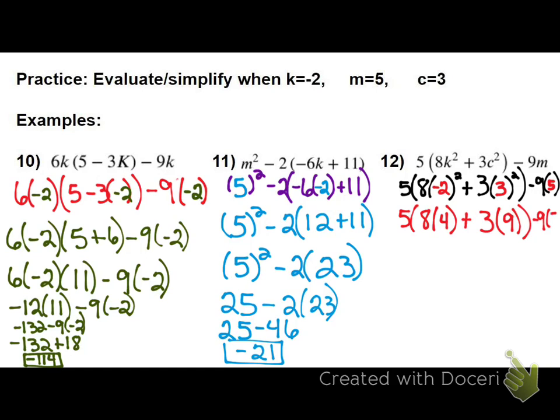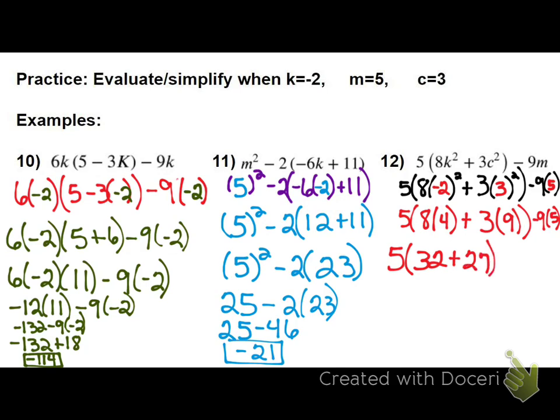Now I'm going to bring those numbers back down into parentheses to show that they're being multiplied by the number in front of it. Okay, so I come back to my group of parentheses. I've done my exponents. What's the next step I would do? 8 times 4. Which equals? Do I need to have that parentheses around the 32 still? No. Then what's the next step I do? Times 3 to the 9. Which equals? 27.